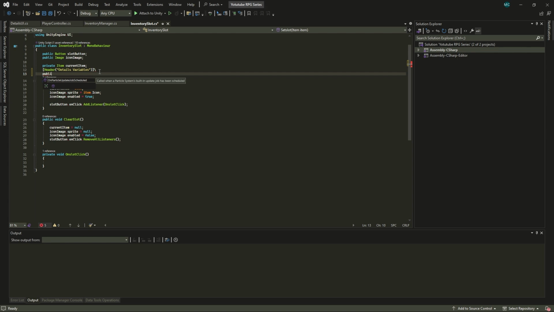public detail, if I can type UI details, right?